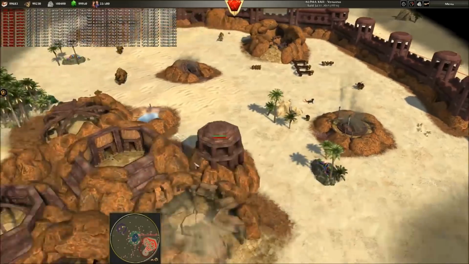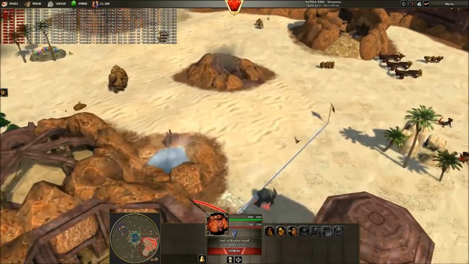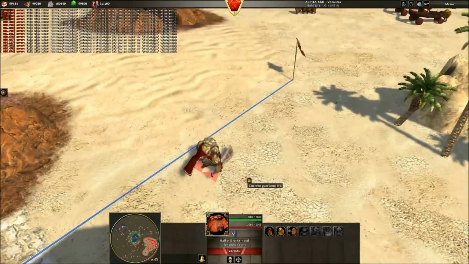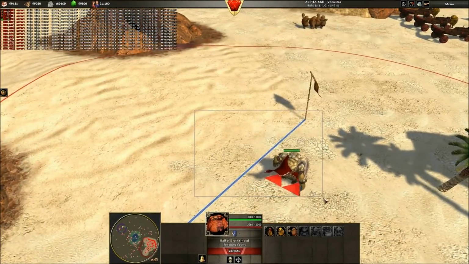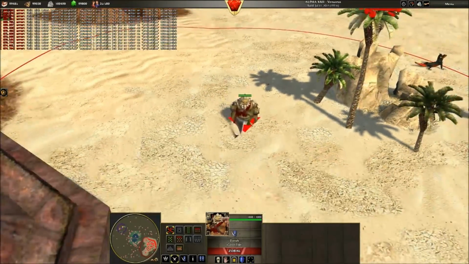I think that's most of the Goron features. I haven't shown their heroes yet, but I want to make a separate video with their heroes and their Titan unit. I think their Titan unit's really, really cool. There's Daruk. This giant paddle sword.